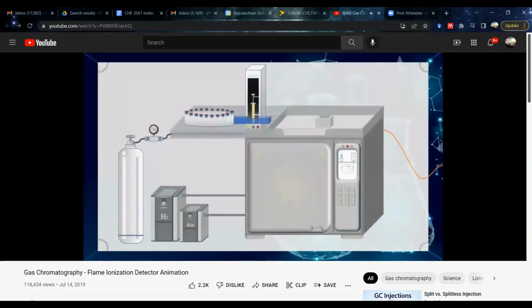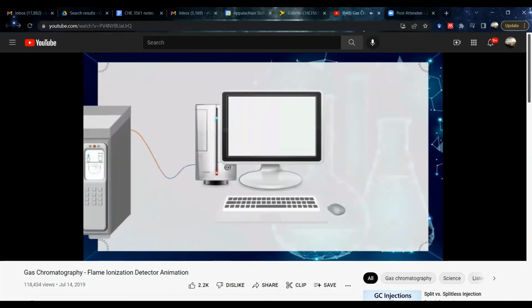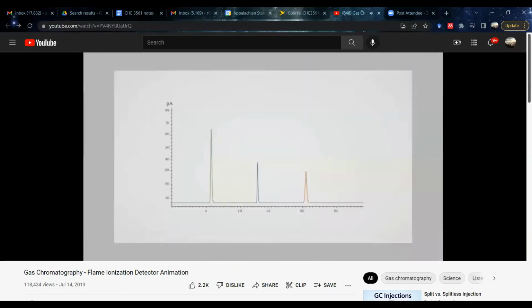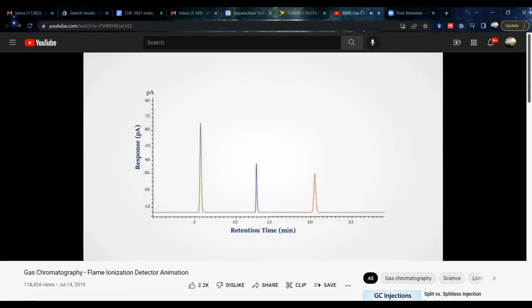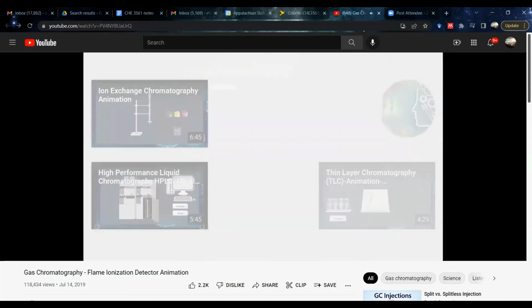The manner in which the final data is displayed is based on the computer and software. The number of peaks present can indicate how many components are in the mixture. Usually, the x-axis of the gas chromatogram shows the amount of time taken for the analytes to pass through the column and reach the FID detector. Typically, the y-axis, or the area of the peak, is a reflection of the amount of a specific analyte that's present.